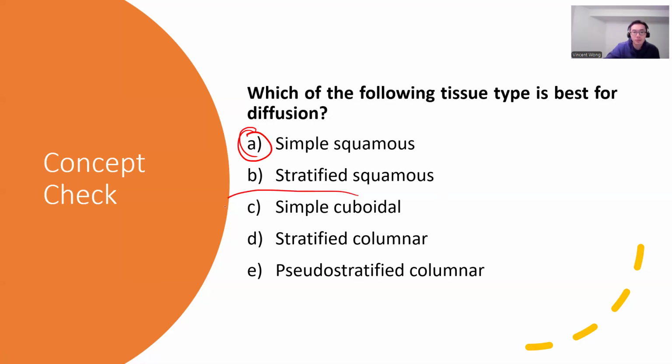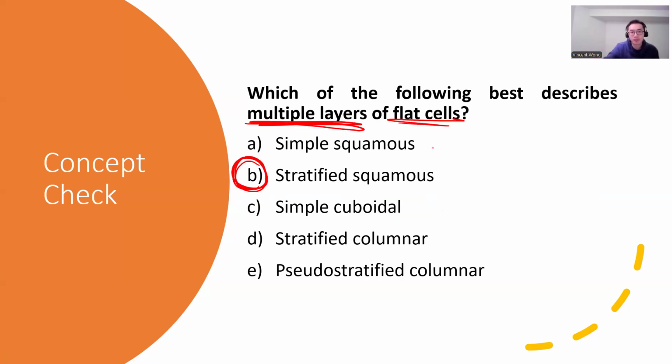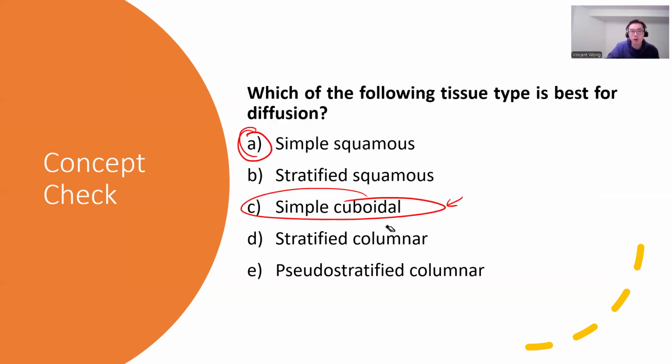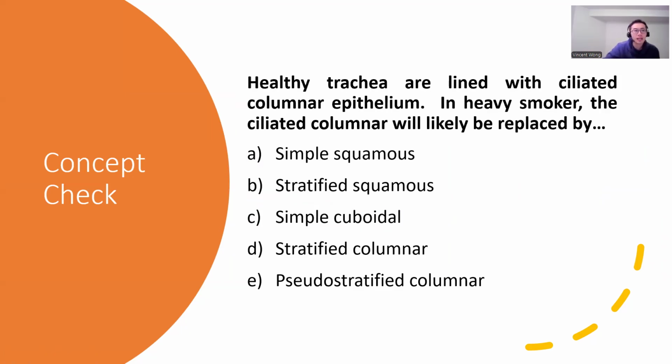Okay, how about these things? What are they good for? What's simple cuboidal good for? That's good for secretion and absorption. Some kind of duct, right? Do we even have simple columnar? That's another one for absorption and secretion. There is no such thing as stratified columnar. We talked about that already. There's pseudostratified, fake ones pretending to be stratified, but there are no stratified ones. This one requires a little bit of thinking, but just think along the same line we were talking about.